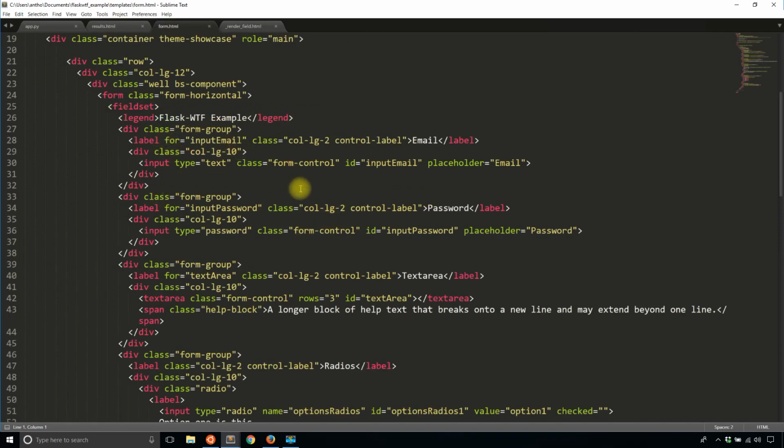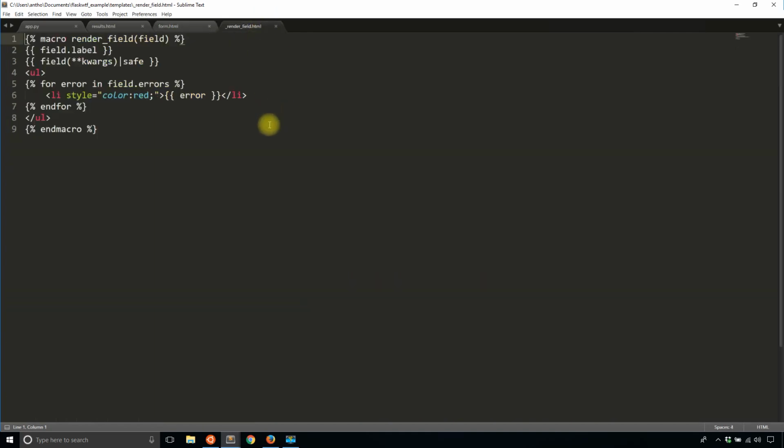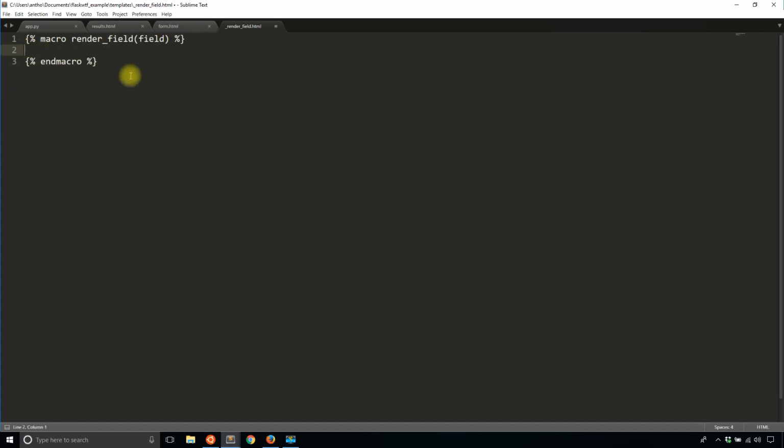So to get started, the first one that I'll convert is the email one. What I want to do is first create a better render field macro that will generate pretty much all of these elements, all except for one. I won't be generating the radios with the same macro because it's a little different how it's set up. But the email, password, text area, and select can all be generated from the same macro. So I'll do that here, and I'll continue calling it render field, but I'll change the inside completely. Remember, inside the macro, you can make it anything you want.